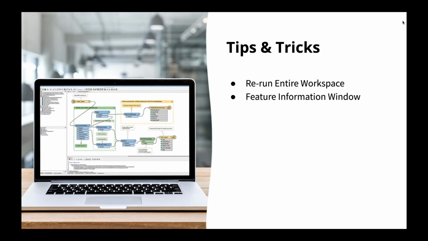I would just go back to what I was saying in my section about finding the different panels. Sometimes when you look at a tutorial online, FME might look a little different to the way it's appearing on your screen. And that's just how the user has their windows set up. So just by going to that view tab, you can activate all the windows that you would like: the feature information and the visual preview and translation log. And use bookmarks and annotations so you can remember what you're doing throughout your workspace. So if you leave it for a bit and come back to it, you still know where you left off. I like that one.